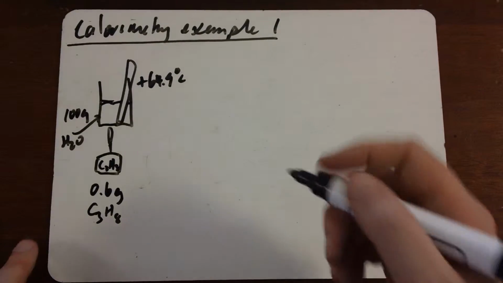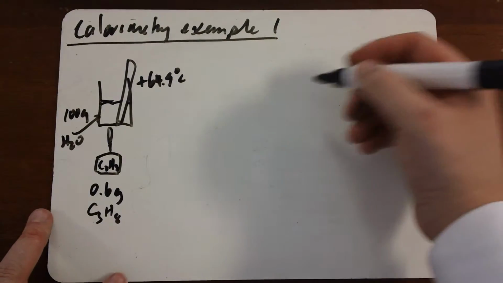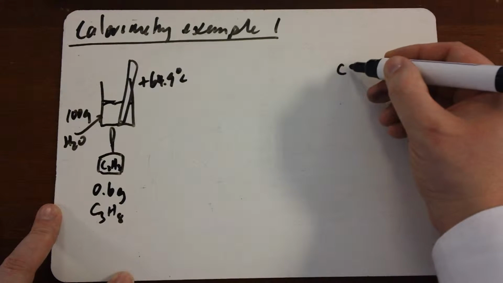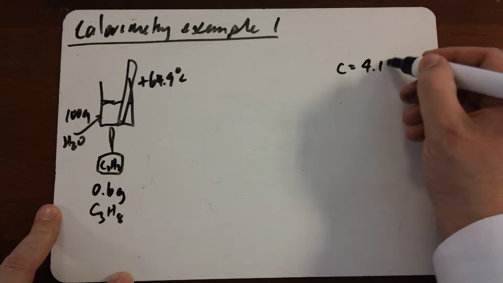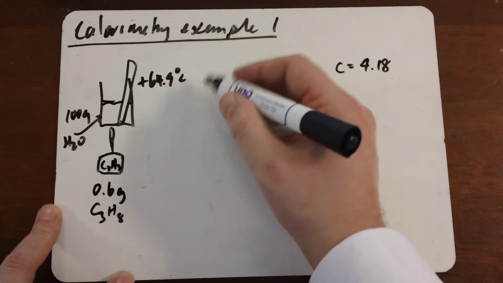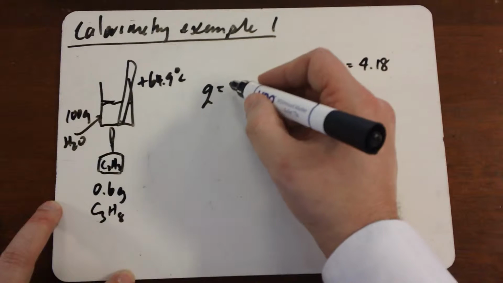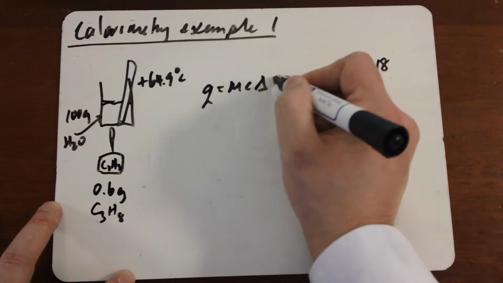The specific heat capacity of water is 4.18. Right, so you're given the key word there, the specific heat capacity, and a value of 4.18. So the first thing you need to do is recognise that the only equation that you're going to use that incorporates C is going to be Q is equal to MC delta T.